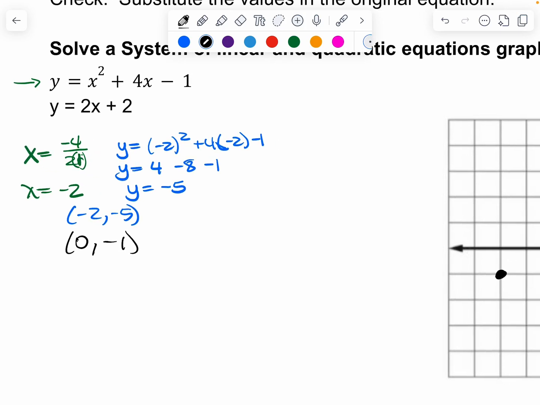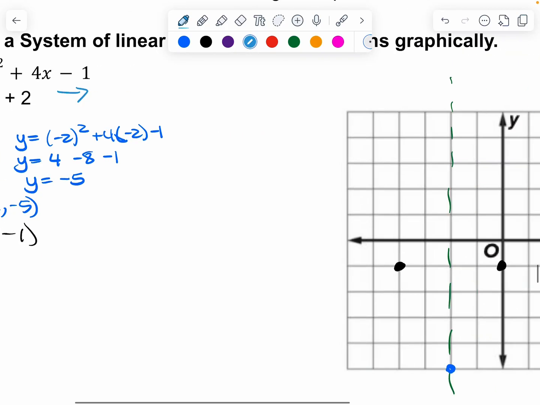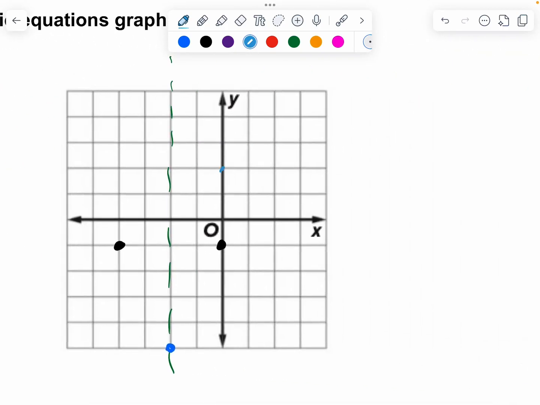Okay, so now I'm going to do this right here. 2, I go 1, 2. I go up 2 over 1, down 2 over 1, down 2 over 1. Okay. So as I'm looking at this right now, there's a good chance that this is where they're going to run into each other.